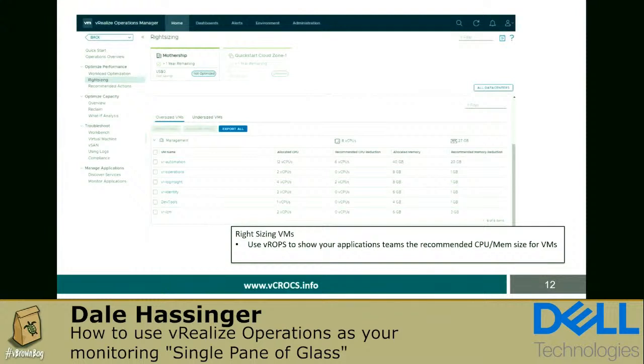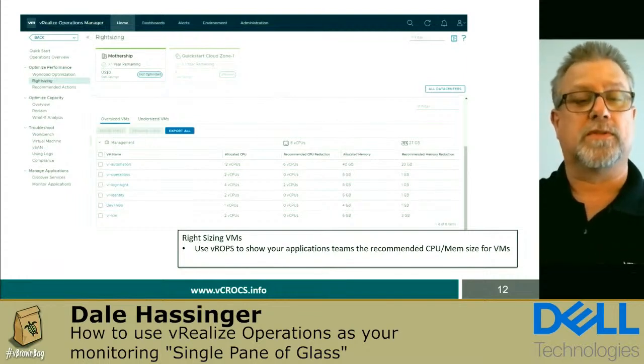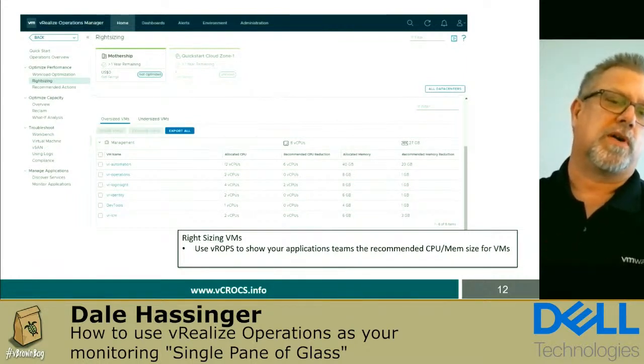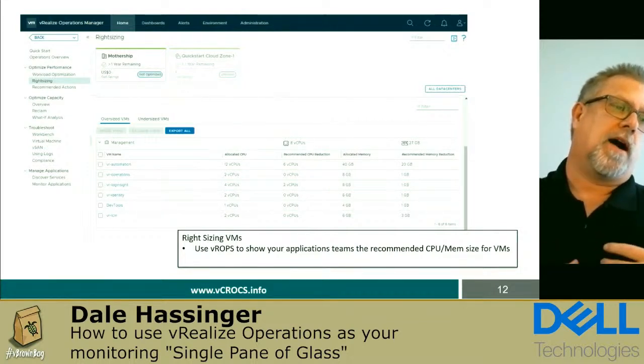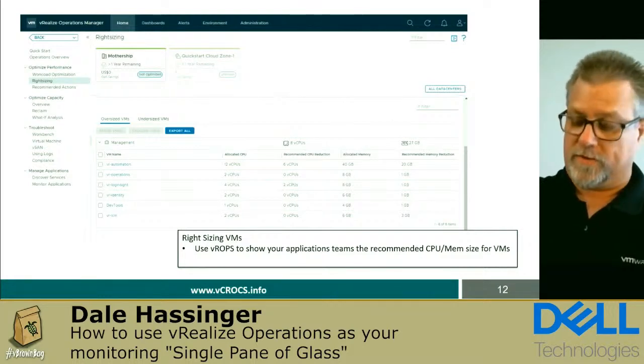And when I talked about right sizing, in addition to monitoring, if an app team says, hey, I need this much CPU or this much memory, after you're monitoring your VMs for a while, it tells you what they should be. So if they're asking for a lot, you can say no, or maybe it's even the opposite. Maybe they don't have enough CPU and memory, and that's why they're complaining that it's slow. So there again, with that single pane of glass, now you're also using it to set up things correctly in your environment.